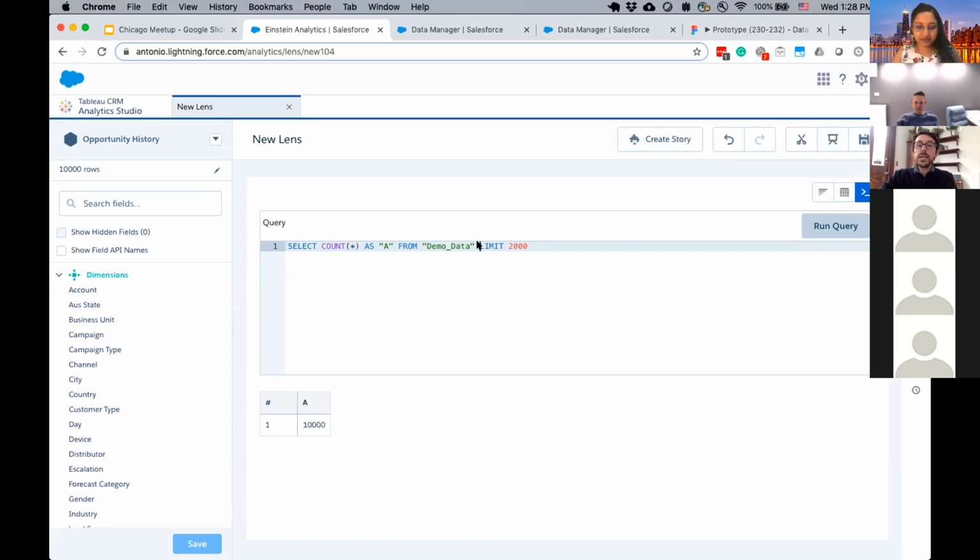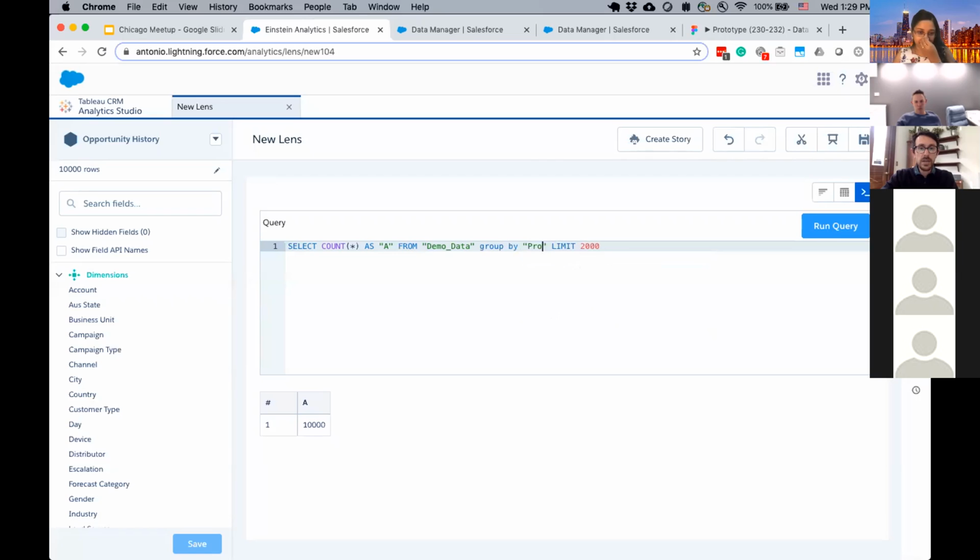And also, something that we don't have right now but hope to have later for the GA or open beta later in the summer, is faceting when you put these things on dashboards. So we don't have it yet in what you're going to see now. But apart from that, we support a number of standard SQL features.